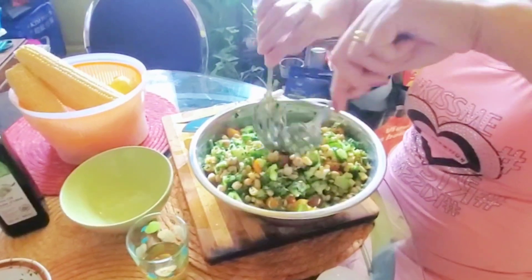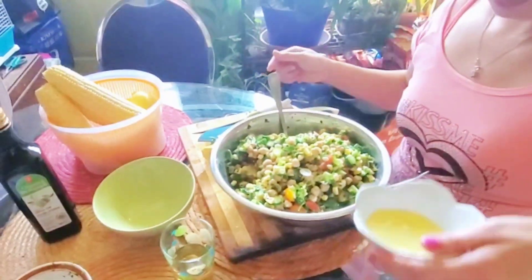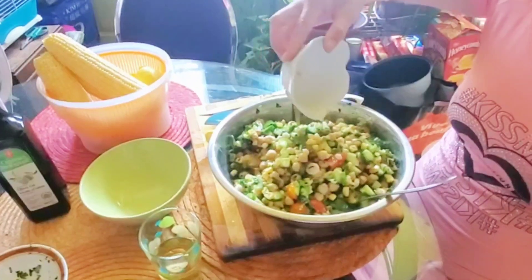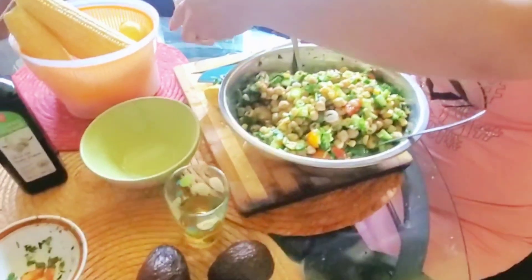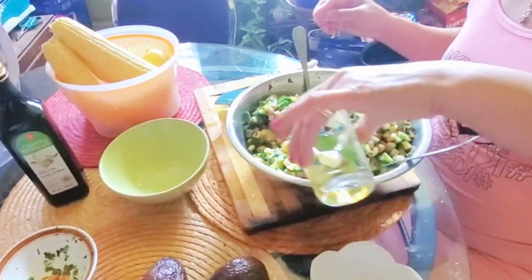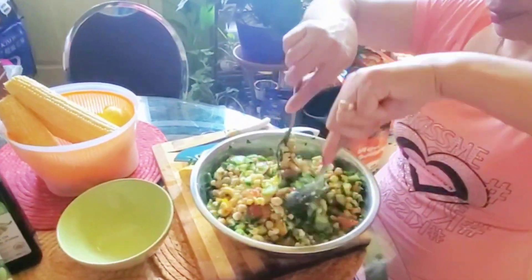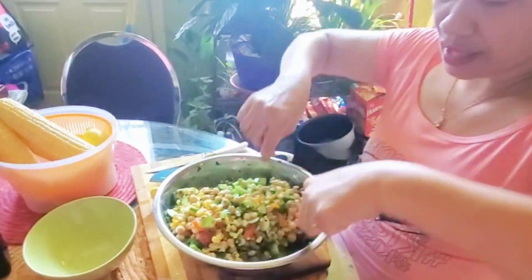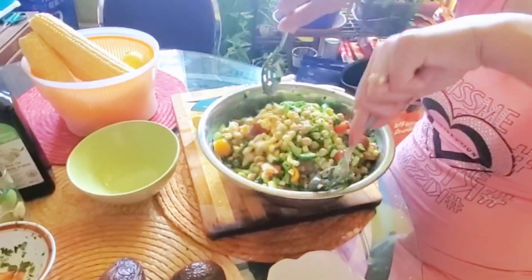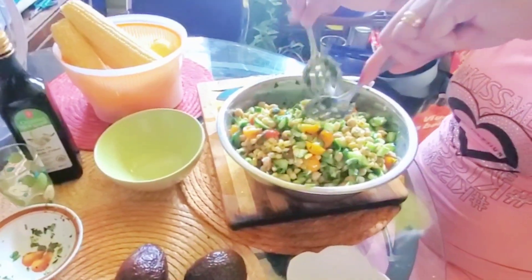To me it looks quite interesting — I've never tasted a salad like that. I'm gonna add more later. Then I have to put lemon juice — add a little bit of taste in it. I'm gonna put the apple cider vinegar. As for the avocado, you just have to add it when you're already eating, because otherwise it will darken.